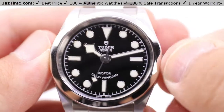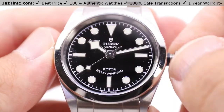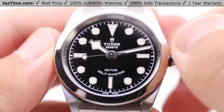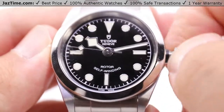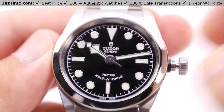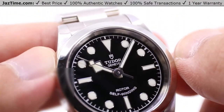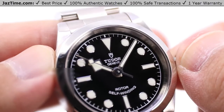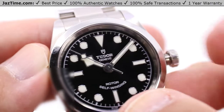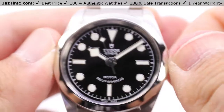Now taking a look at the crown functions here, it's rather simple. If you're at a dead stop, about 20 to 30 full winds at the first position will allow you to wind the watch to the full capacity. Rather simple. So if you ever feel the need to wind your watch manually, you can do so like so. All right, pull the crown out to the only other position. It stops that seconds hand, so it gives you that hacking function, allowing you to then move the minute hand precisely wherever you need to place it based on the position of that seconds hand. Wait for an atomic clock to roll around, press that crown back in to start up that seconds hand, and screw it back tightly against the case to ensure that water resistance.